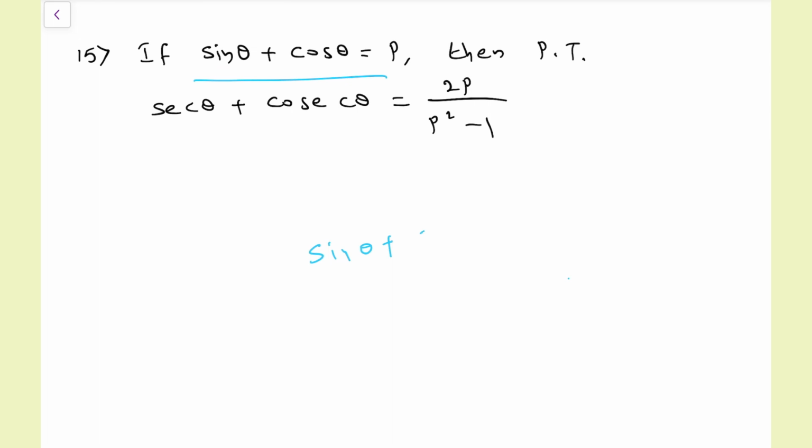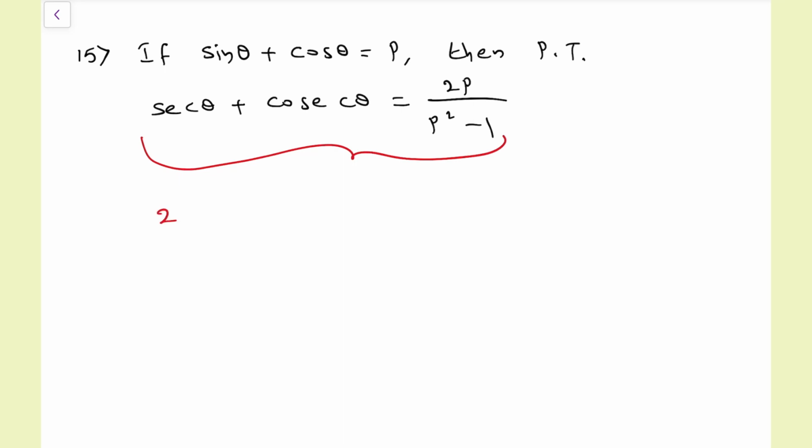Sin theta plus cos theta equals p. Related to sin and cos, we have the identity sin square theta plus cos square theta equals 1. This is the a square plus b square formula. In the previous case, with the a square minus b square formula, we wrote it immediately as a plus b into a minus b and solved it further. But in this case, a square plus b square, if you wrote the formula, it will become a more messy thing. So that's why we will do it from the last, that is this one.